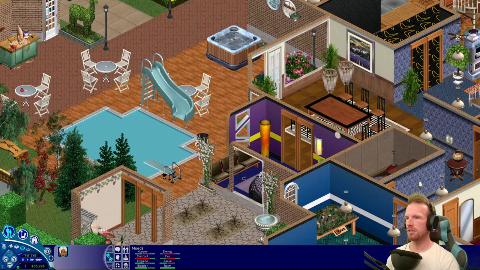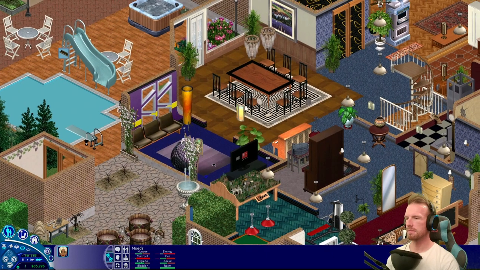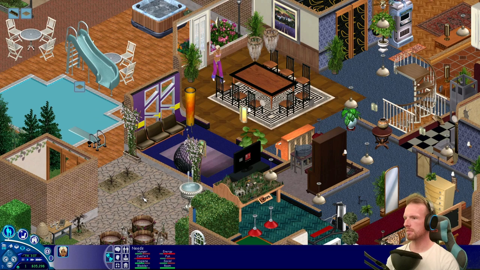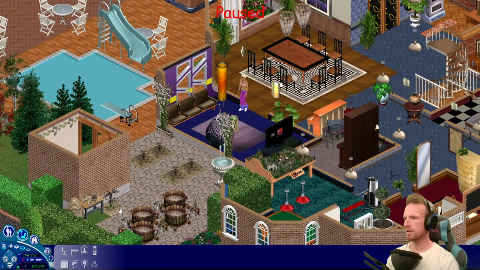Now let's see. Energy is low. She could take a nap. After the nap, she's going to plant some elderberries. Just there. And we're going to sell this if we can.